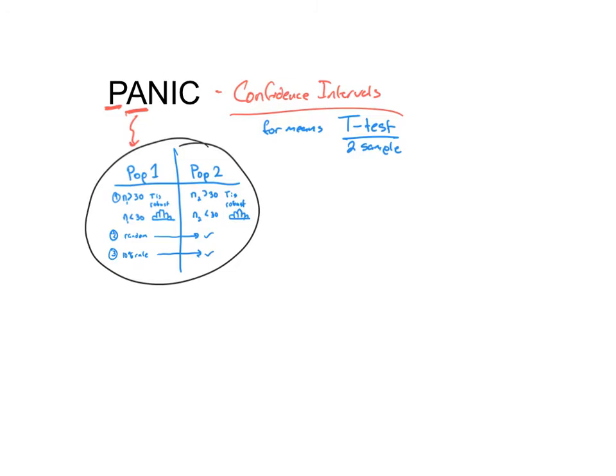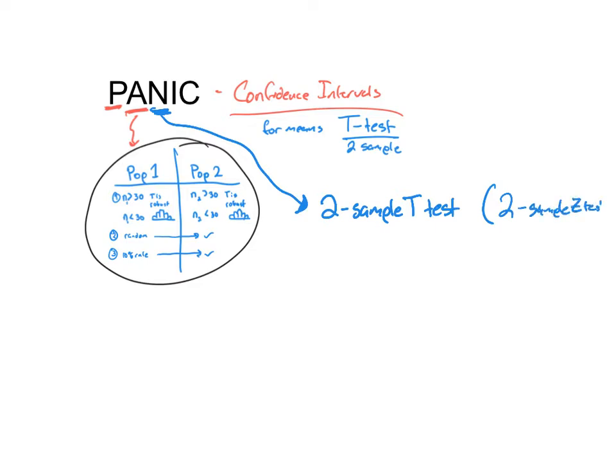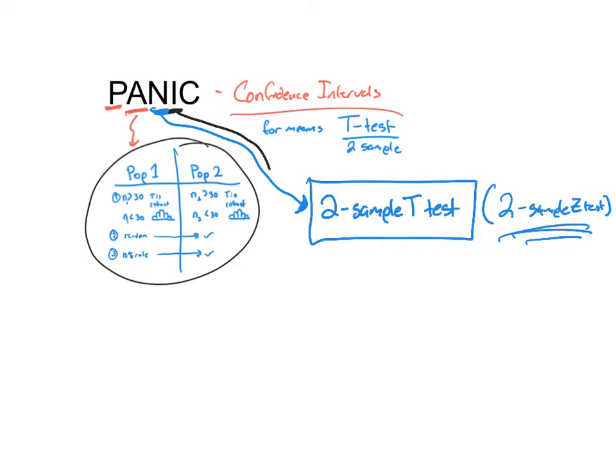Talk about the naming I'm going to do. I'm going to talk about my calculator function. In our calculator, we have a thing called a two-sample t-test. I'm going to go to my calculator, STAT, TESTS, two-sample t-test. Don't fret, there is also a two-sample z-test in case they give us the population standard deviations. It's very rare to use. Most likely you're going to be using the t-test, but that all depends on what they give you. So that's what we're going to end up using. Interval calculation, let's talk it through here.